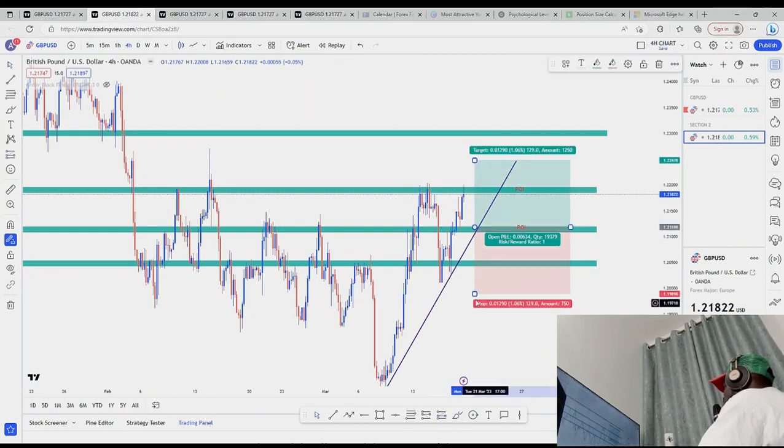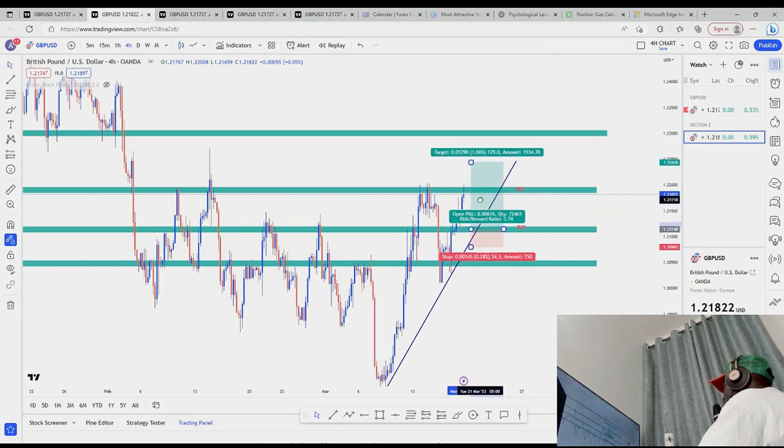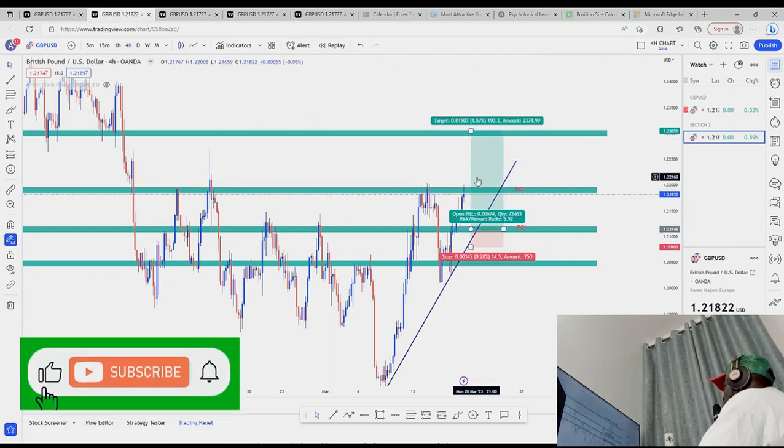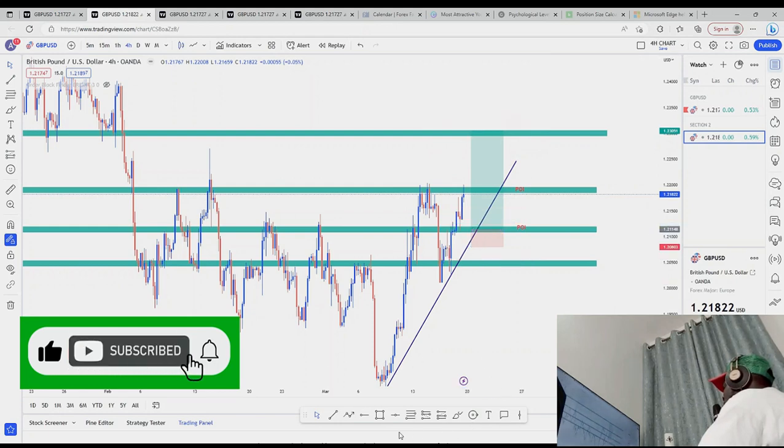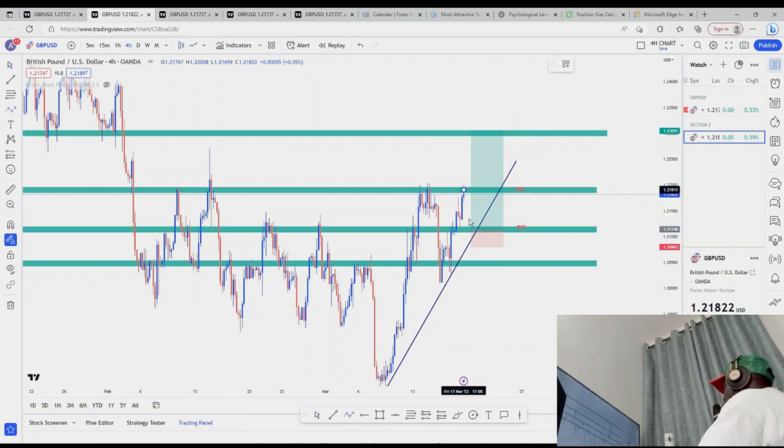Here is our point of interest. We are expecting market to give us a pullback down to this place for us to target about 190 pips on GU this week. We're expecting a pullback to tap this resistance around this zone for us to buy the market to the upper resistance to take about 190 pips.